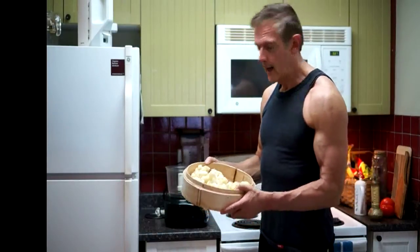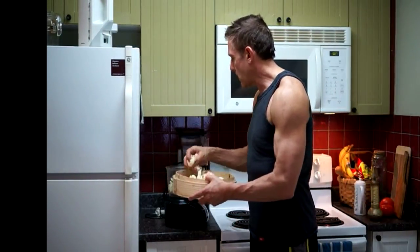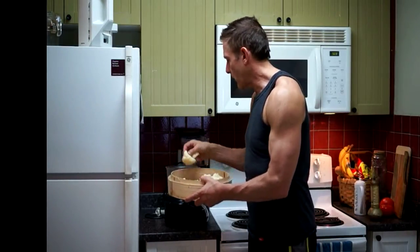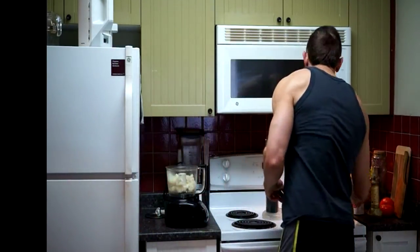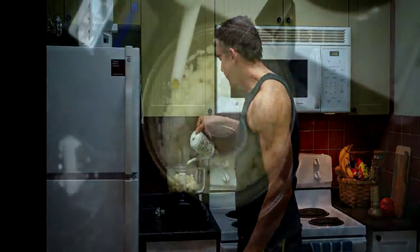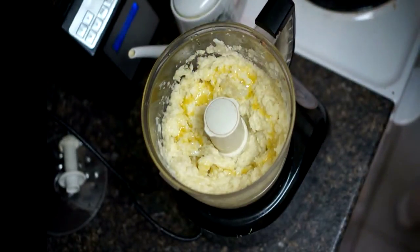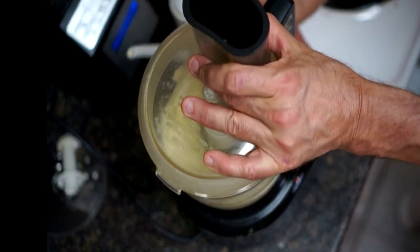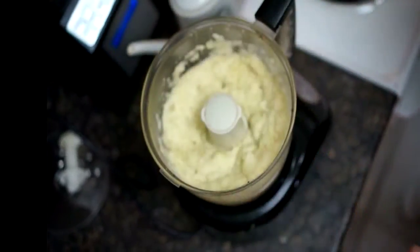Okay, cauliflower is done. It's cooled a little bit, so I can put it in the food processor. I may run this in two batches because I don't want to overfill it. I'm going to put it in there with just a little bit of olive oil and process it — just a touch more olive oil. Give it one more pulse or two. That should be good to go.